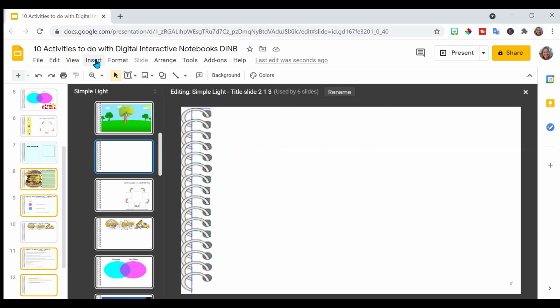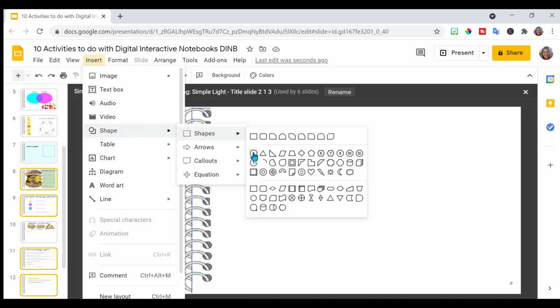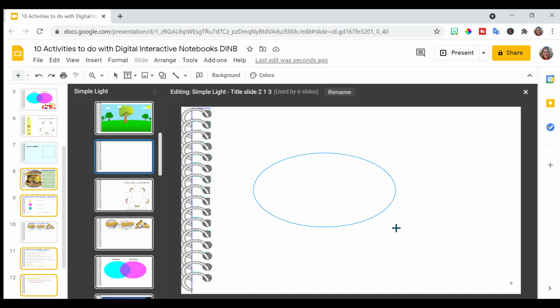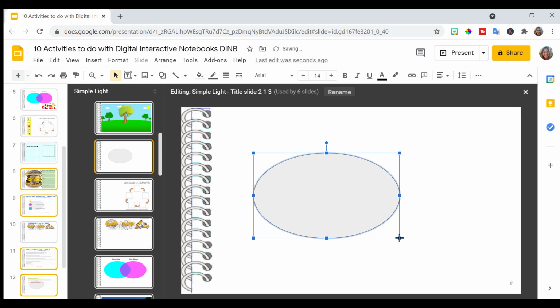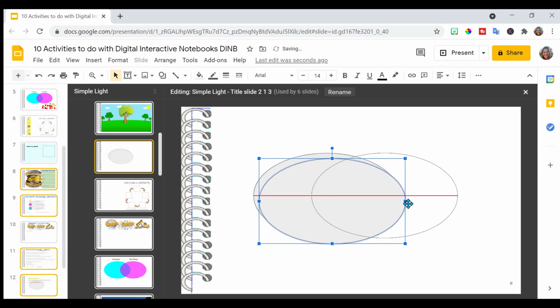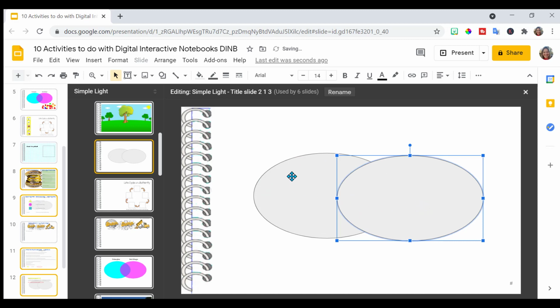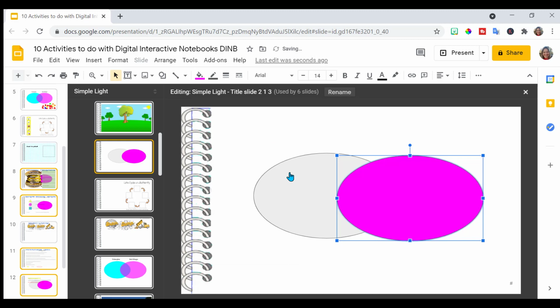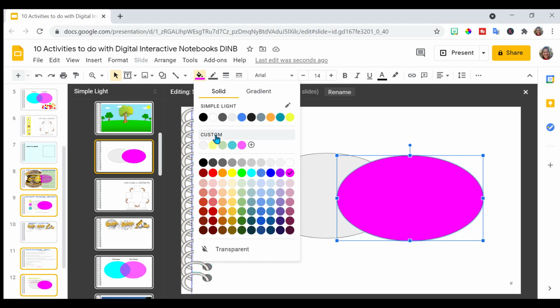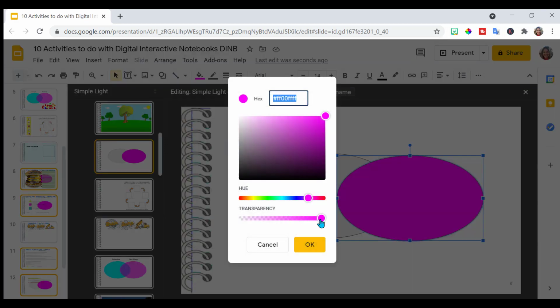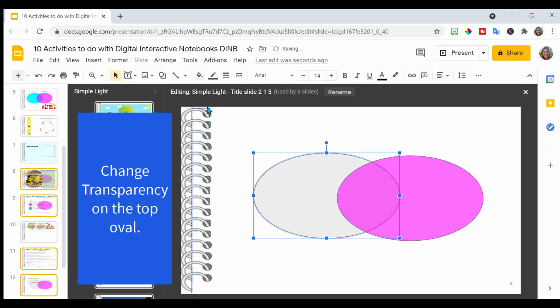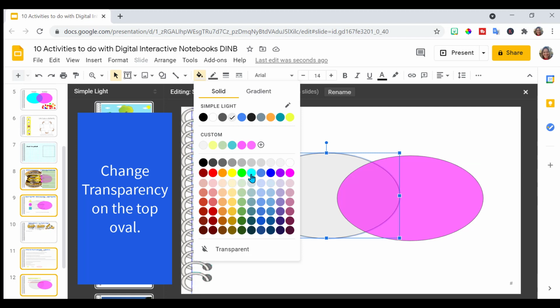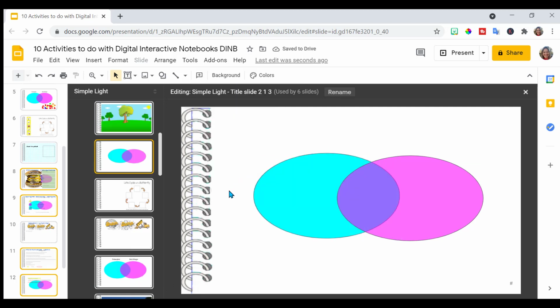All I did was I went and inserted a circle, made my big oval, and then I pressed Control D to duplicate it, overlap them with one highlighted, go to my fill bucket, change the color, and I'm also going to go back to that fill bucket. I want to go to Custom because I want to change the transparency. Bring it down to about half. Click on the other one, choose your other color, and there you have your Venn diagram.